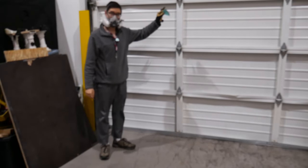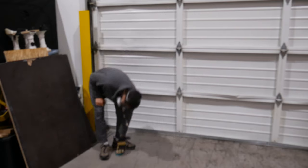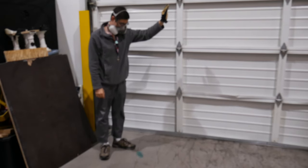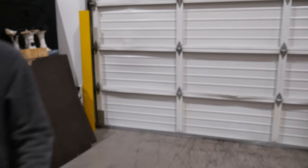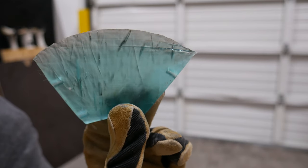First up we have Soriatec Blue, and here I'm showing off the durability of this stuff even though it sat in the sun and in the box for a long time. I can drop it from my height to a very hard concrete floor and there's no shattering, no breaking. Super tough stuff.